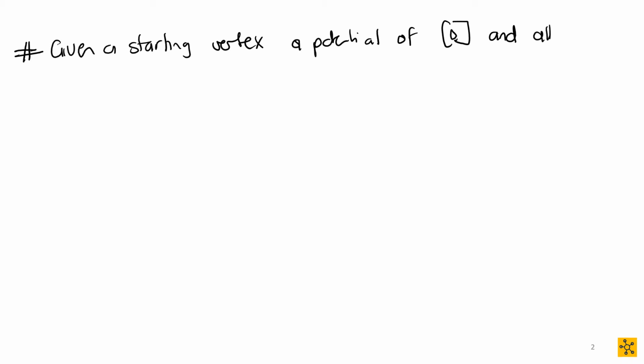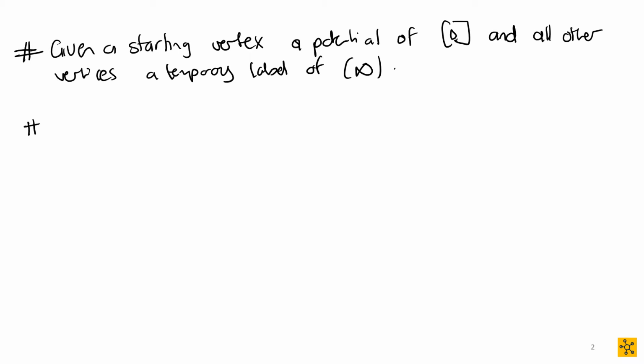And all other vertices get a temporary label of infinity. Okay. Then we're going to look at the vertex that has received the most recent potential. In other words, the one that's been updated to the shortest distance, as in there are no other distances that could possibly be shorter to that vertex.